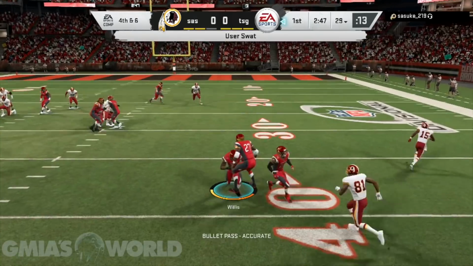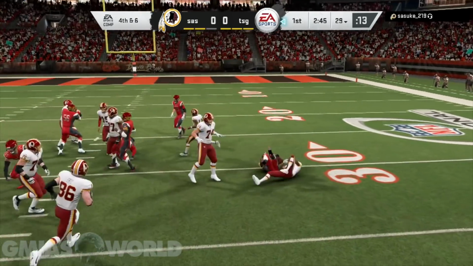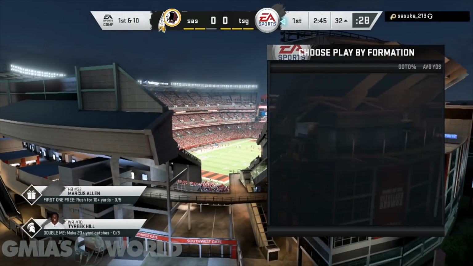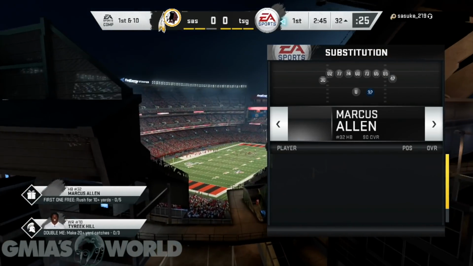You see how he plays it? I believe he was in a cloud, but he'll swat it. He won't pick it. And then usually the ball will just go through his body or something weird will happen. That's been happening a lot more as of late.